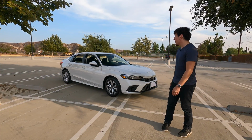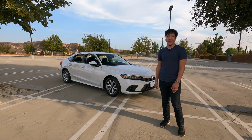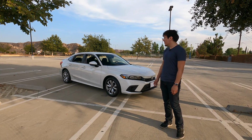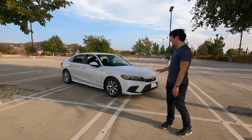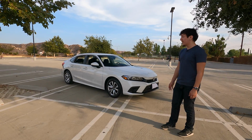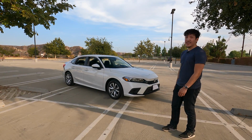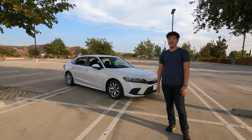As for my review on the Honda Civic LX 2022 edition, the big difference between the previous model and this model is all the exterior styling. It's got more of a bulkier look, more of a presence, I'd say. The lights are quite nice, how they point kind of down. The back's quite nice, I'd say. I do like those rear lights as well.